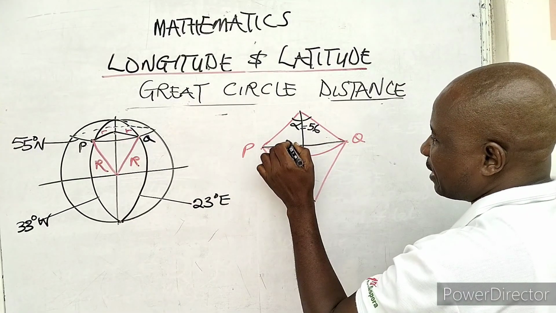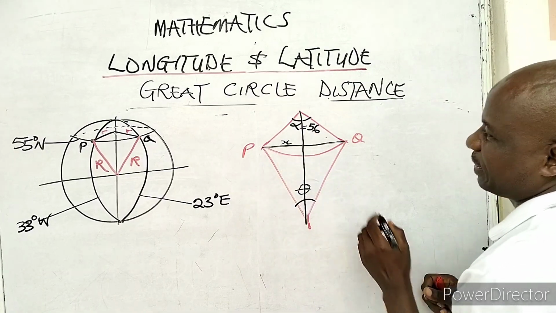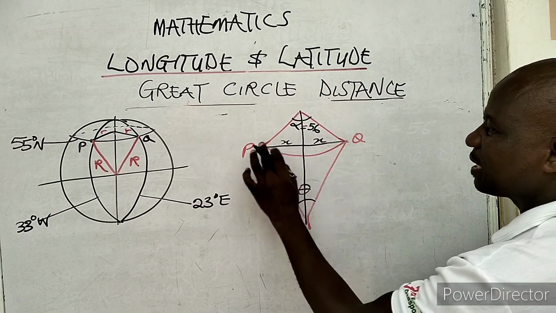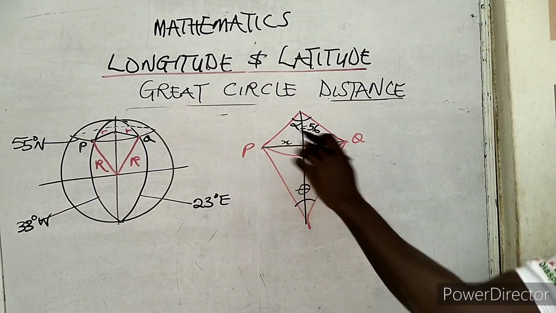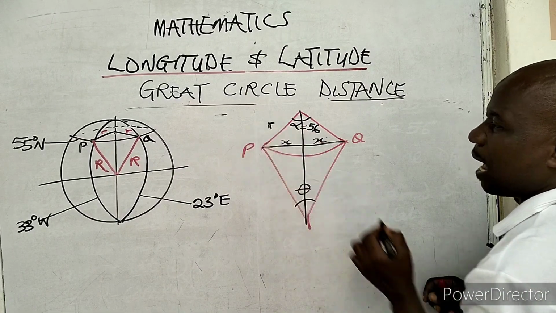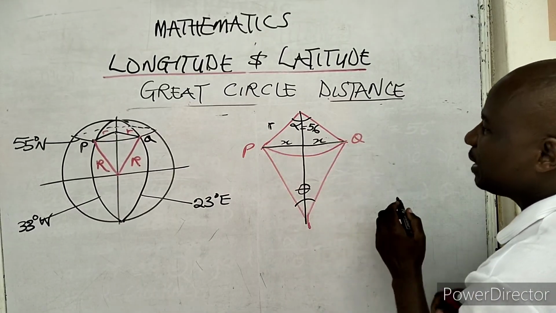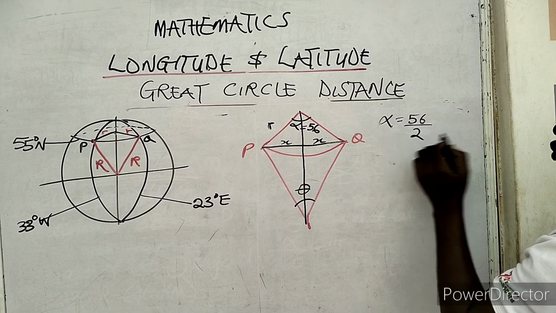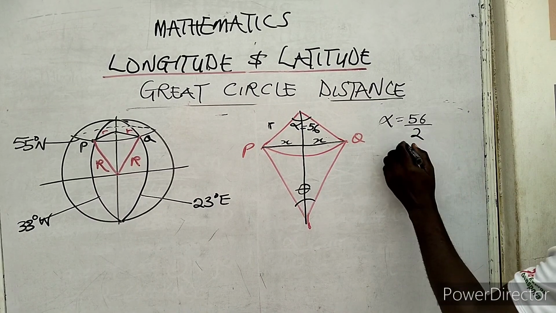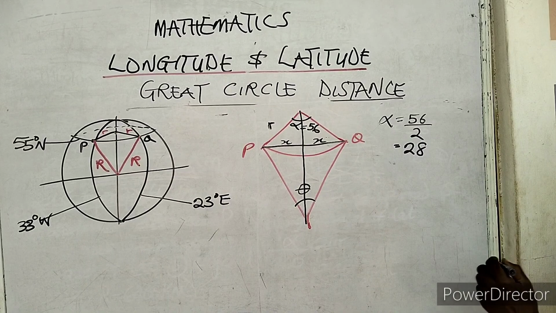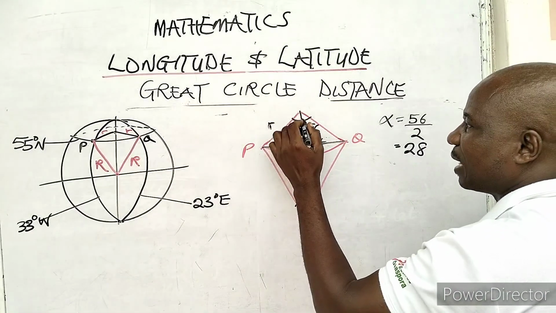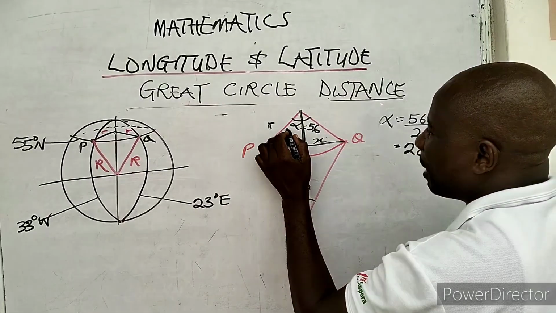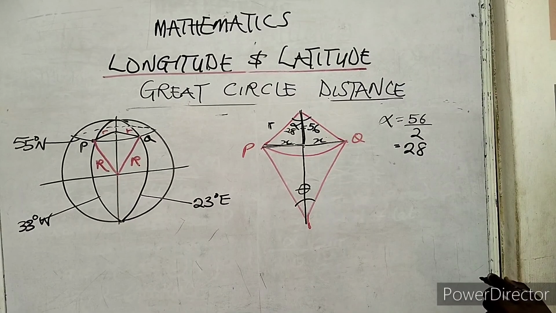Now, I can get this side. Call this side X. You know, definitely this side too will be X, because this line has bisected this chord equally. It cut both equally. This one is small r. Now, I have angle 56, so I have 56 divided by 2. Is that understood? 56 divided by 2, that is 28. So if I consider this triangle, this half, angle B, this one will give me 28.